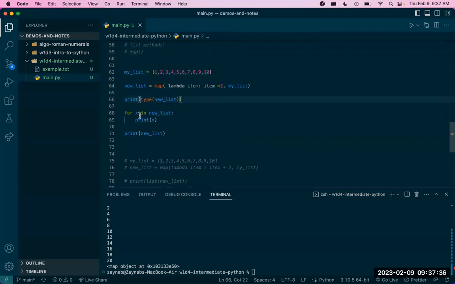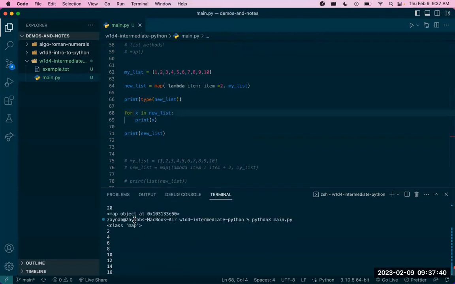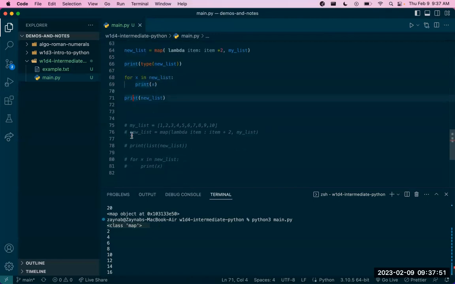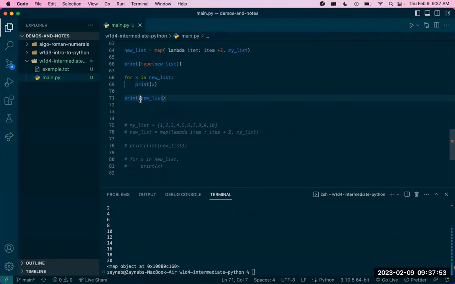And then we're printing the type of the list just to see what it is. And now it's type map like we expected. We can loop through it and just print every item, or we can print the entire thing. But the only thing that we need to remember is that we have to pass it to a list, which then removes it. That shouldn't be happening.